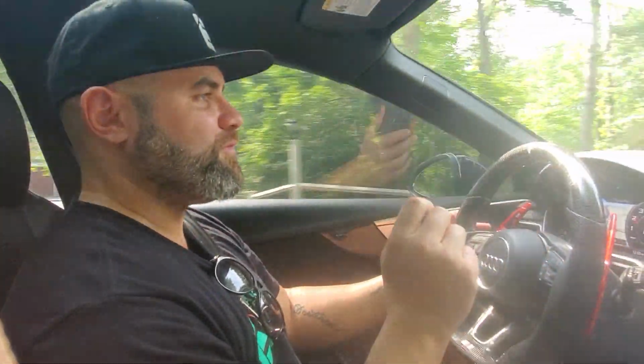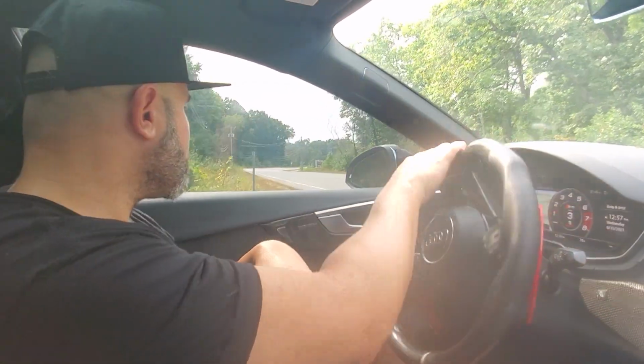It holds much further into the power range, all the way up to redline, and then when it shifts, it throws you back into the seat. The car is incredible. And I'm going to give you a little bit of a taste right now of how it picks up and goes.